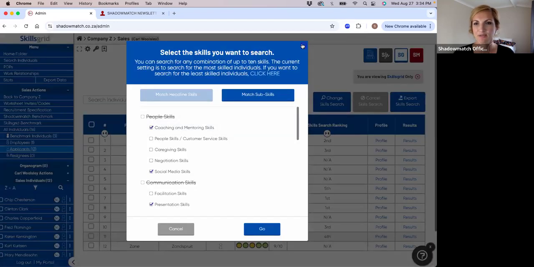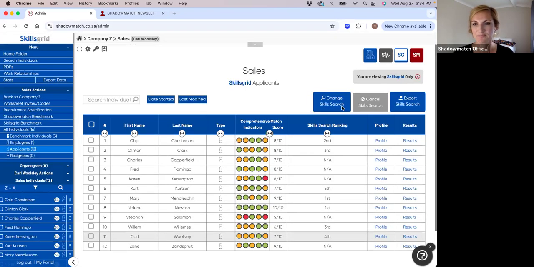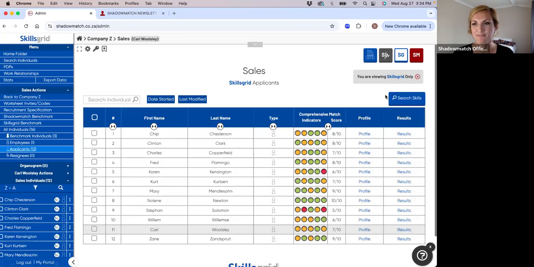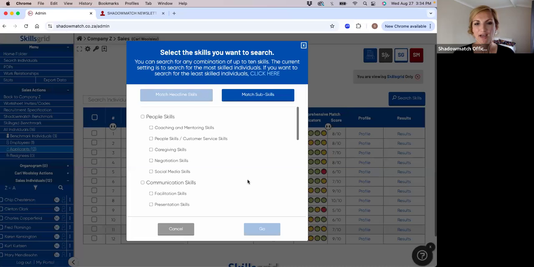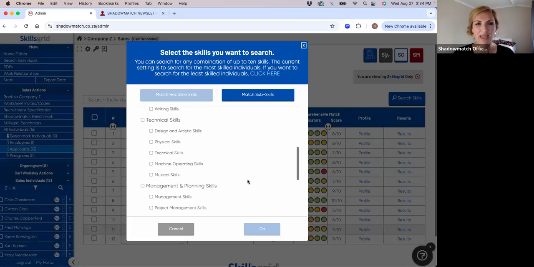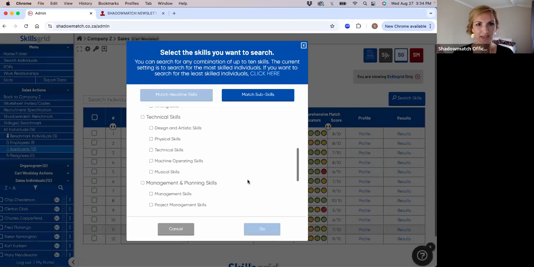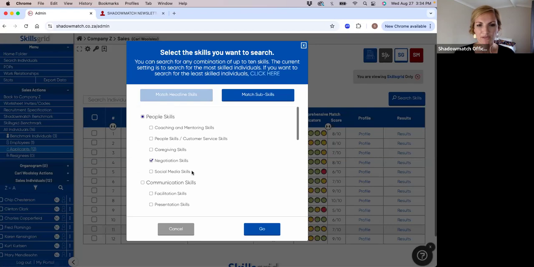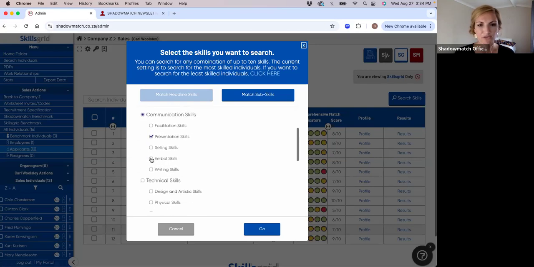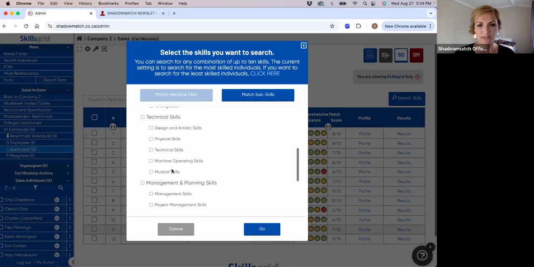Now, just a quick one here. Let's cancel this one and add a new one. Let's say this button here, that's search skill. Now I have the option to ask the system any combination of the skills. Give me the individuals that match this the best. So for whatever reason, I might be searching for someone with good negotiation skills, presentation skills would be interesting. Yeah, let's say verbal skills, this is important.